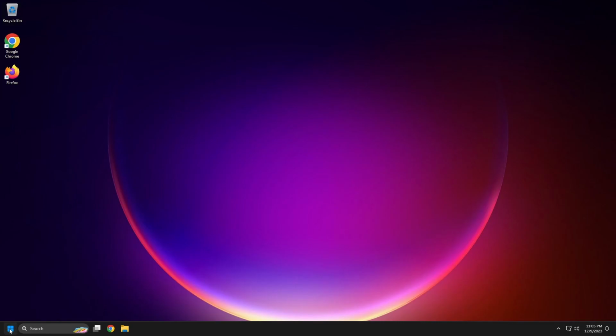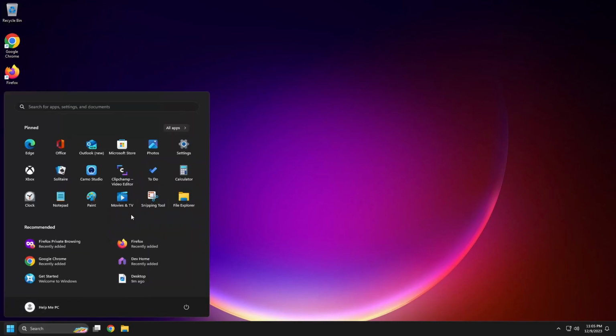You come down here to the start menu, click the start button. We're looking for a tool called Snipping Tool, and this is Microsoft's built-in screenshot tool. It's decent. There's another program made by TechSmith called Snagit. I would recommend using that. They sell a lifetime license. I believe it's $60 some odd, but for the rest of your life you'll have access to this tool, and I'm going to have to do a video on it because it is well worth downloading and using if you do a lot of screenshots and editing of images and stuff like that.